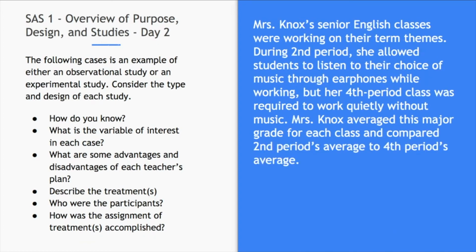Mrs. Knox's senior English class were working on their term themes. During the second period, she allowed students to listen to their choice of music through earphones while working, but her fourth period class was required to work quietly without music. She averaged the major grade for each class and compared second period's average to fourth period's average.